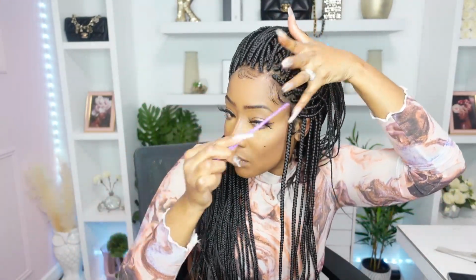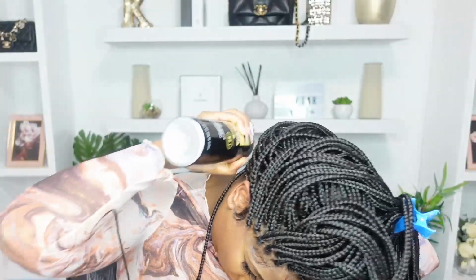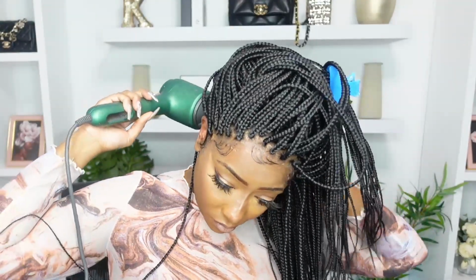So pretty. And look at the baby hairs. They're a perfect amount of baby hairs. When you pull a few out, do a little swoop, it's just looking so good, so natural. And tell me those braids don't look like they're coming out of my head. Like, wow, I'm so impressed. And look how many braids there are on this unit. It's so full. Like, they do not skimp out on these wigs, you guys.